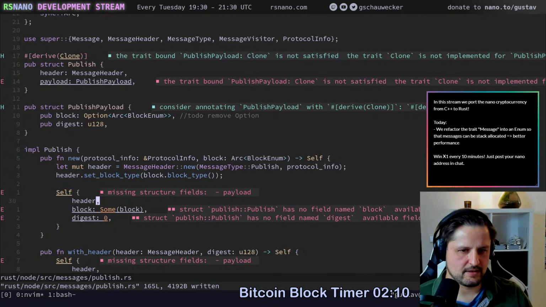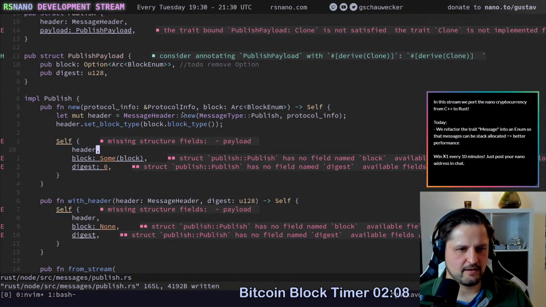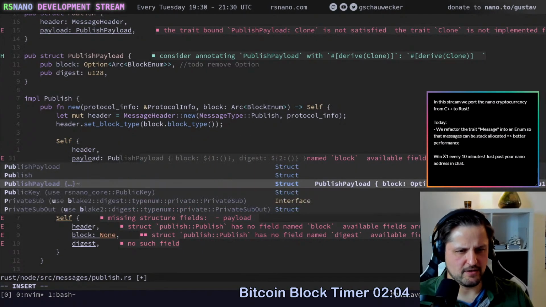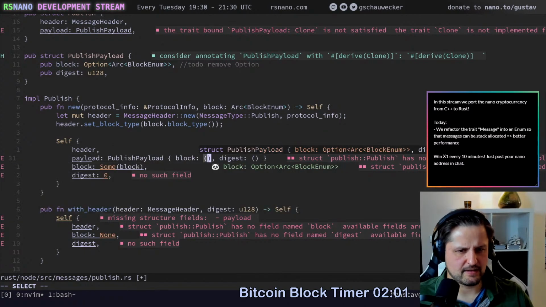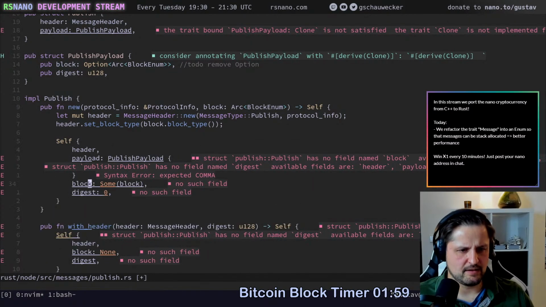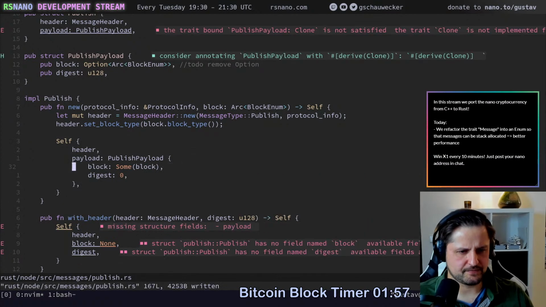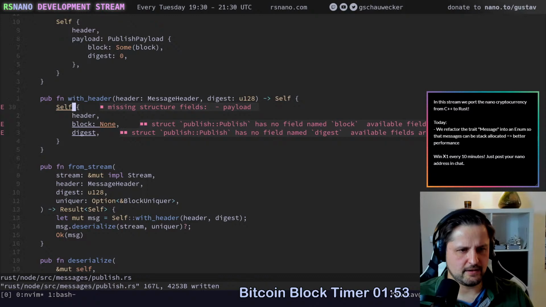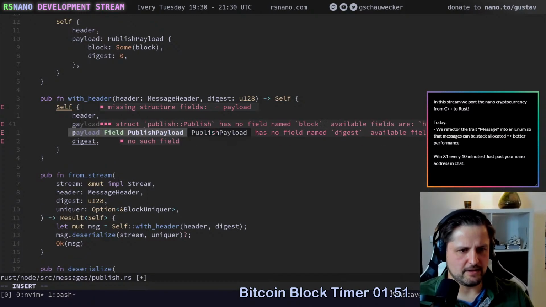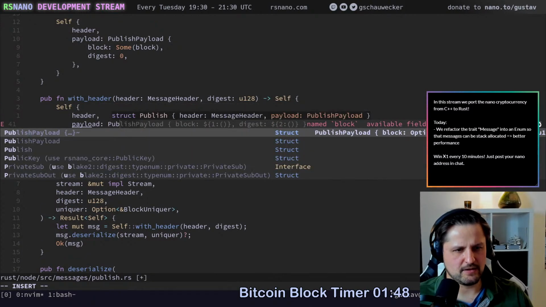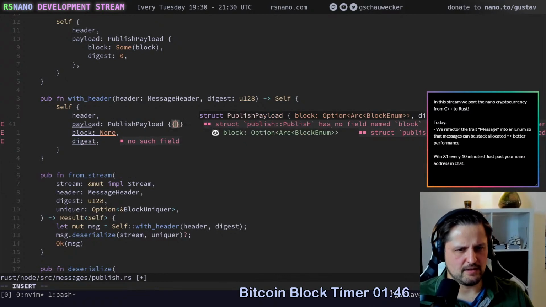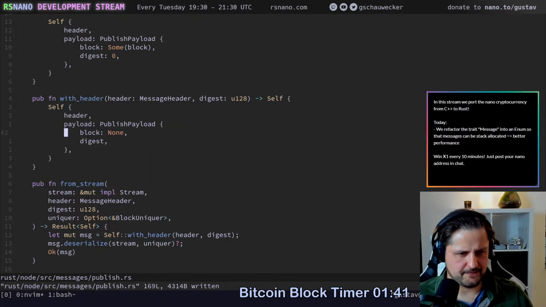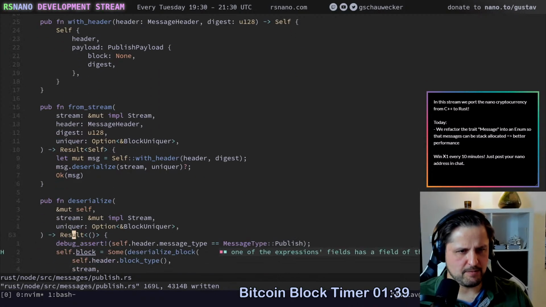So that means down there we say payload is publish payload, with these two values. With header, we also say payload is publish payload, with these two fields. From stream, oh, the same.